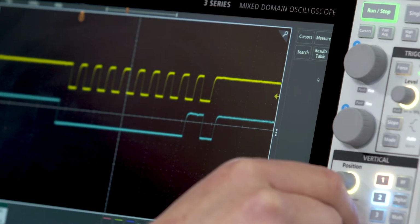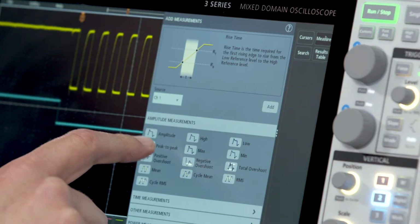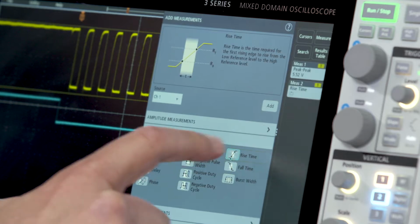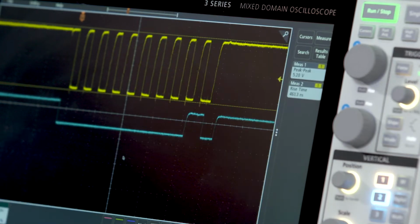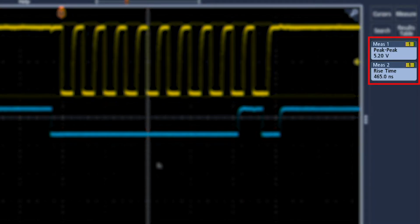Now let's take some measurements on channel 1. To do this, I will select Measure, select Peak to Peak, and Rise Time. I'll dismiss the menu, and notice that each measurement I selected now has a badge in the results bar indicating the measurement results.